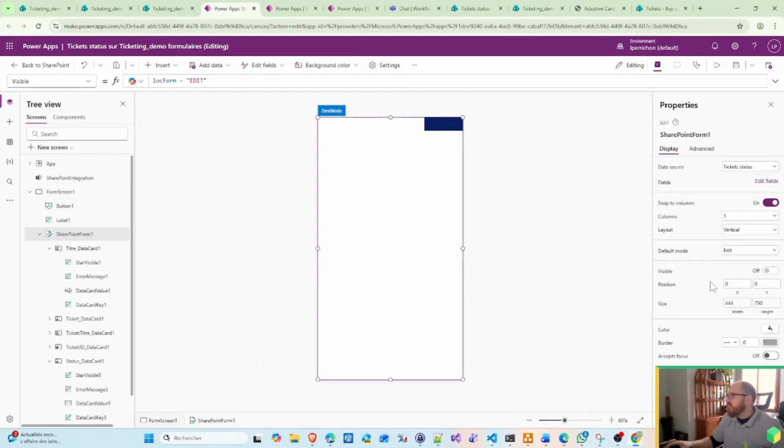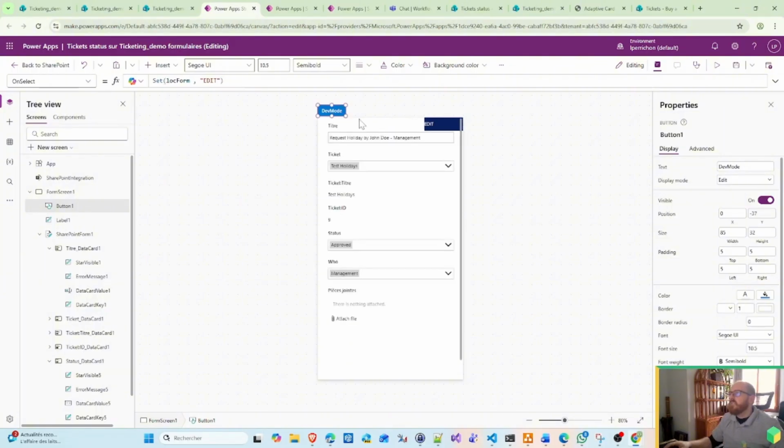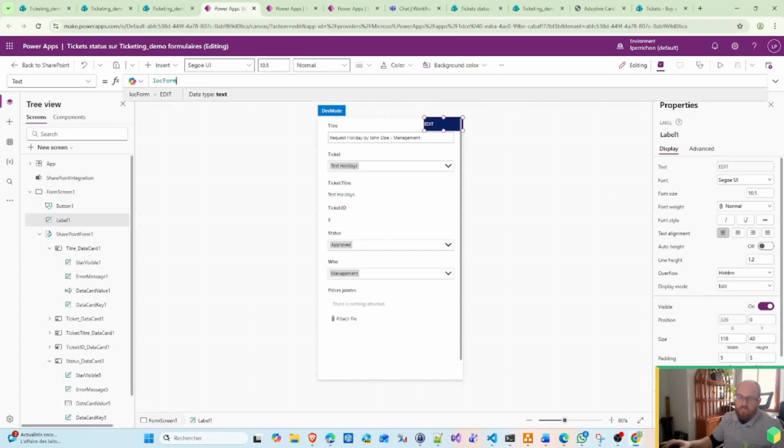Did I miss something visible? Okay, because it's not an update context, it's a set. Yeah, working better.